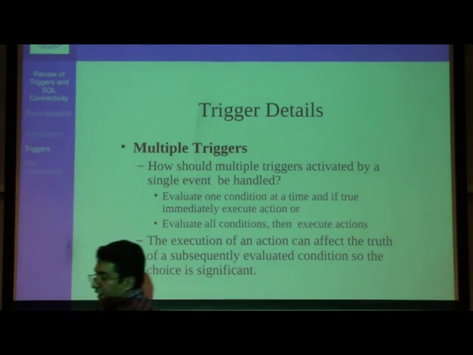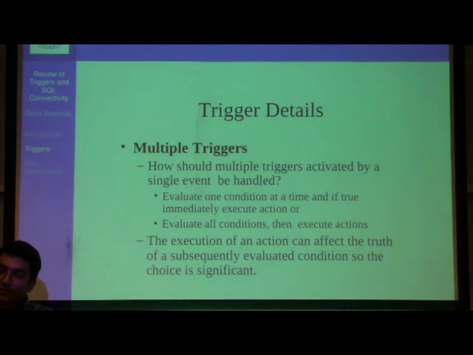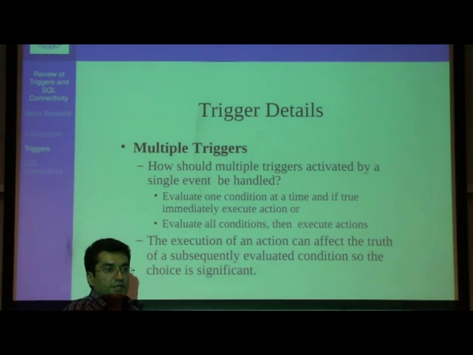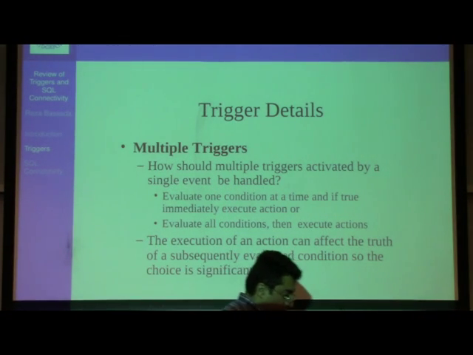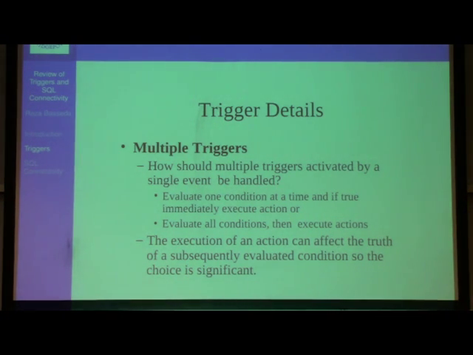So if we are executing one by one, what will happen? Eventually some conditions may change. Yes, it depends. Now the sequence of the triggers is getting importance, and it matters, okay? Because if you run one of the triggers and this trigger aborts the transaction, then no need to execute other triggers. But if you run the trigger and the trigger lets the transaction commit, and the second one aborts the transaction, then it should be rolled back, okay?